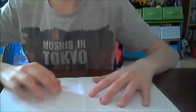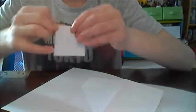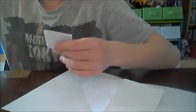Now, you're going to make, well, whatever you want really, but I'm just going to make a little V-fold. So just get a little piece of paper. And again, I showed you this in tutorial 1, so hopefully you'll be able to do it. This is a good tip. Watch all the first videos before you move on to the next ones, because the first videos will tell you how to make stuff, which you will have to know how to make further on in the series. This is only tutorial 2. You'll have much more than 2 tutorials, so don't be worried.